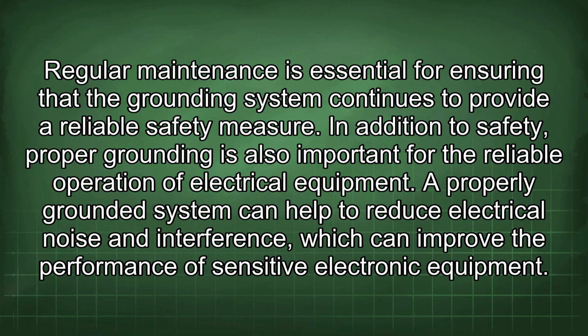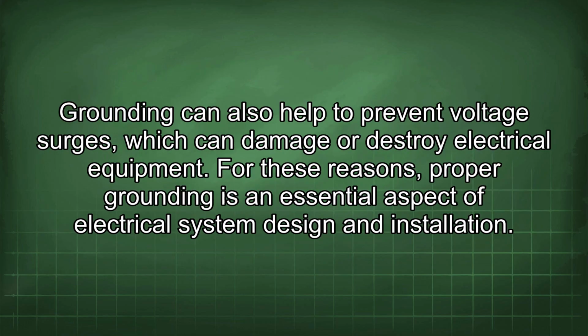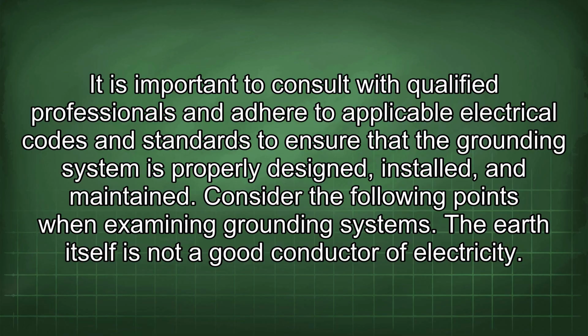In addition to safety, proper grounding is also important for the reliable operation of electrical equipment. A properly grounded system can help to reduce electrical noise and interference, which can improve the performance of sensitive electronic equipment. Grounding can also help to prevent voltage surges, which can damage or destroy electrical equipment. For these reasons, proper grounding is an essential aspect of electrical system design and installation. It is important to consult with qualified professionals and adhere to applicable electrical codes and standards to ensure that the grounding system is properly designed, installed, and maintained.